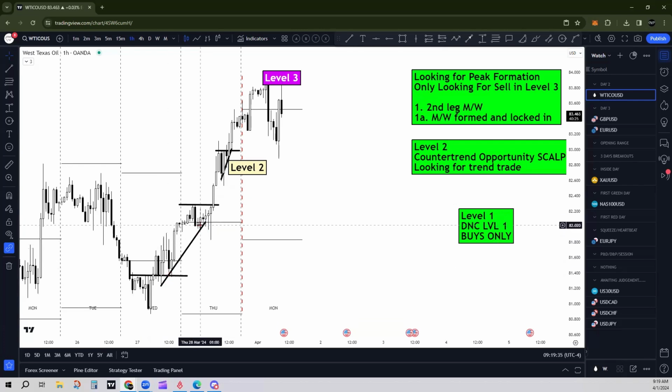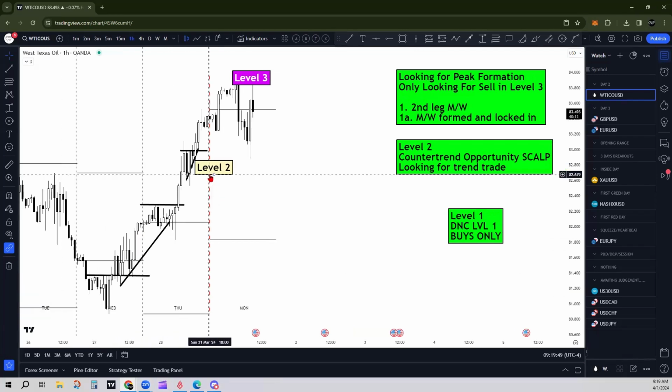And in fact, you can even see the little W down here, down, up, there's the middle structure, and then the engulfment back up to the upside. Now, this is on a 1-hour chart. Peak formation low, level 1 consolidation, level 2 consolidation. A lot of times, level 2 is going to appear as a running wedge. Level 2 will appear as an ascending triangle, some sort of classical charting pattern that will break out and continue up into the next level. Level 1 consolidation, level 2 consolidation, and then up into level 3.